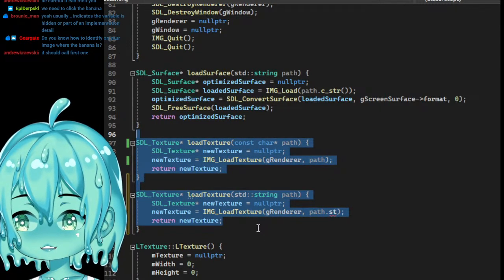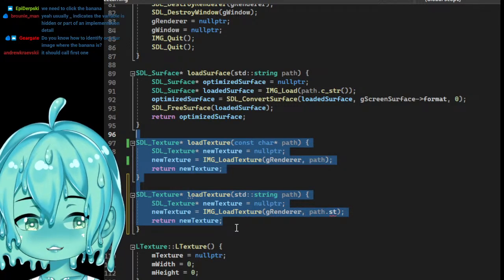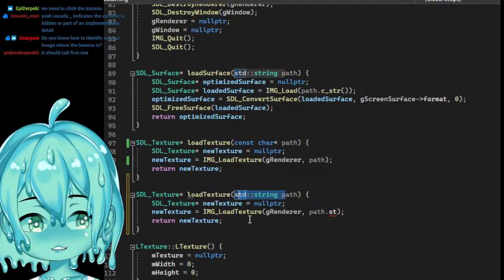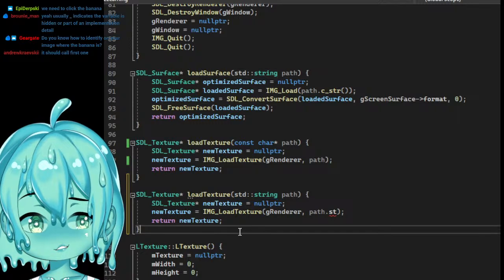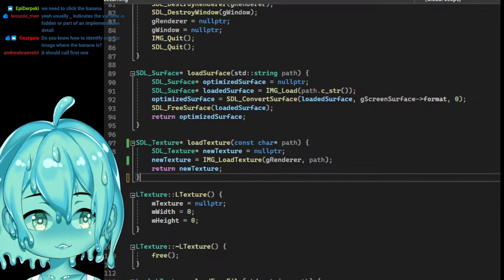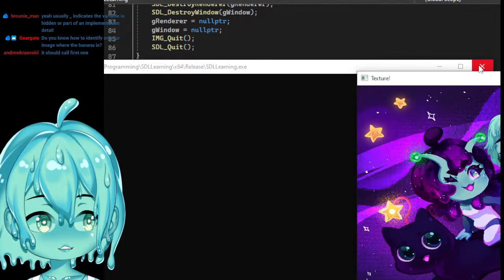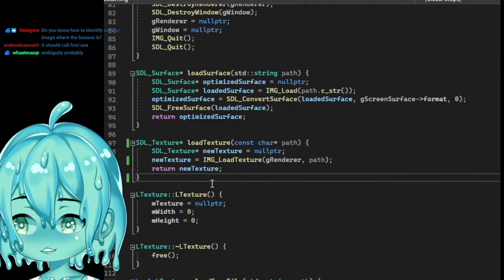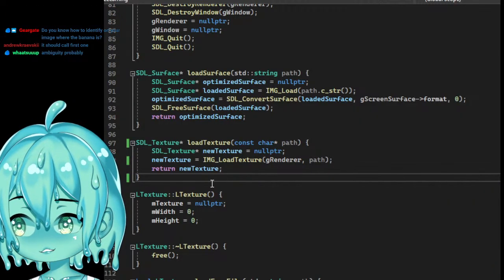It should call the first one. Interesting. That must be a C thing. Because I would have thought it would default to what it was, which was an std string, but okay. This still works. Okay, sweet. Ambiguity, probably. It should call the first one.